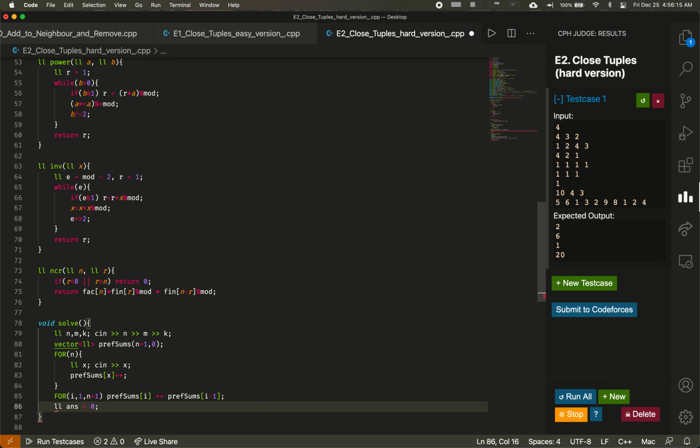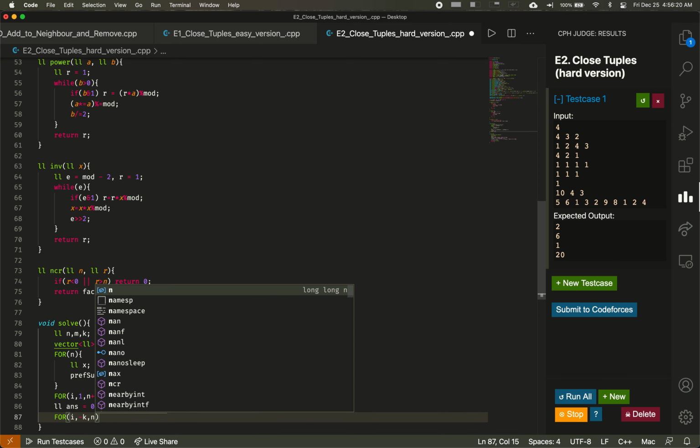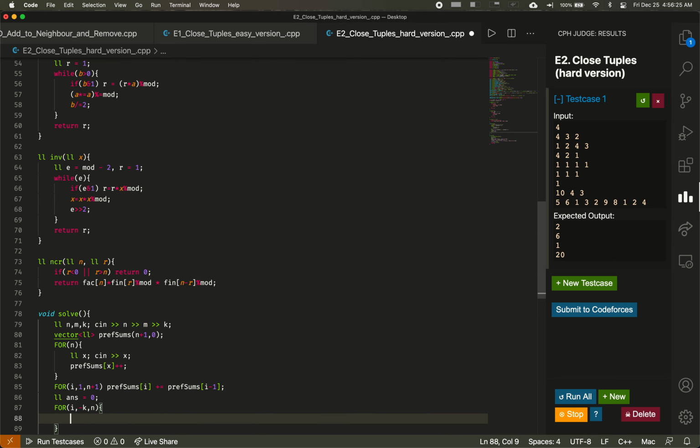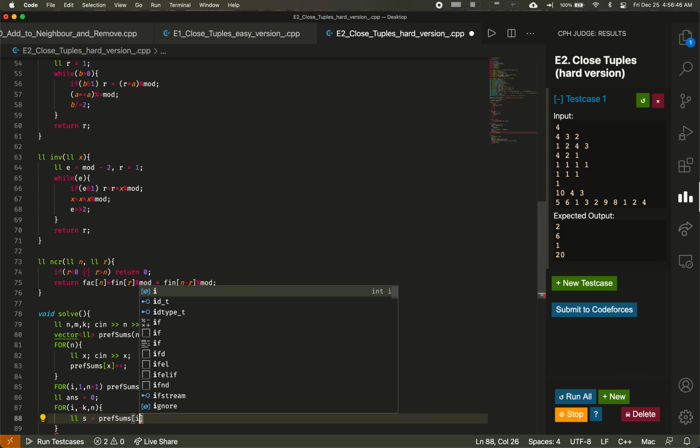So initially the answer is 0. For i between minus k and n, we can just say the sum is equivalent to prefix sums, so the max would be i plus k plus 1, right?